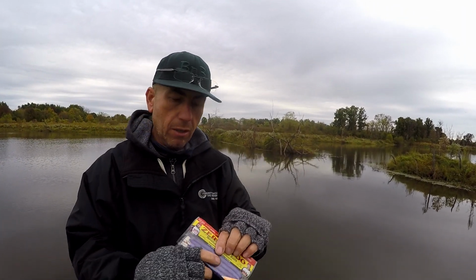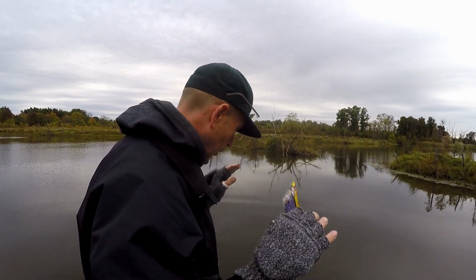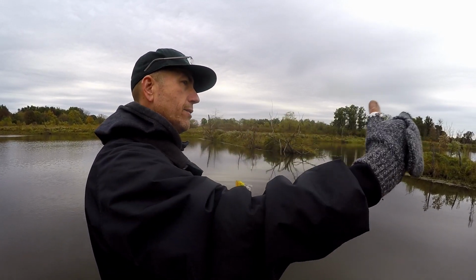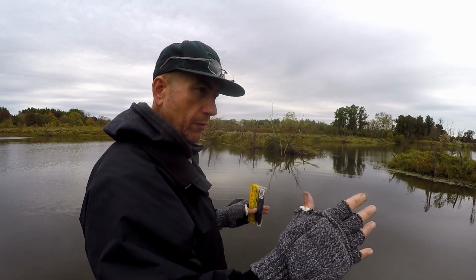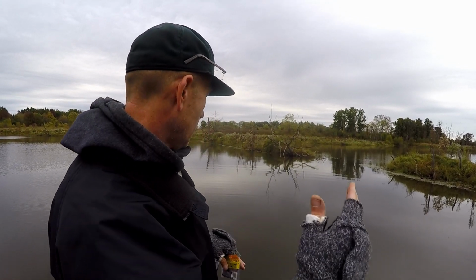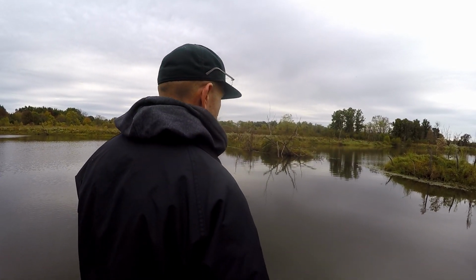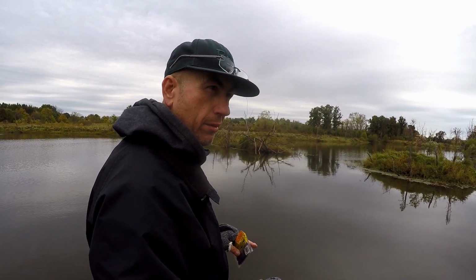Anyway, the amazing way this bait was working last weekend is the reason I'm out here this weekend. It's cold. Water temps have dropped again. If you remember right, they went from 80 something, 84 or so, within a week or two down to 71, 72 or so last week. They're all the way down to 63 this week. It's fall. It's getting colder. This is October 3rd, I think.